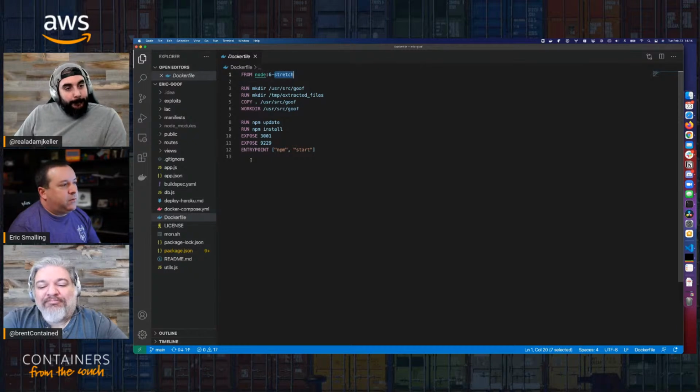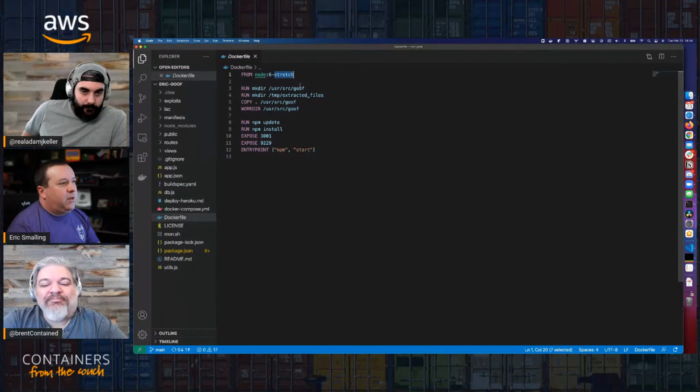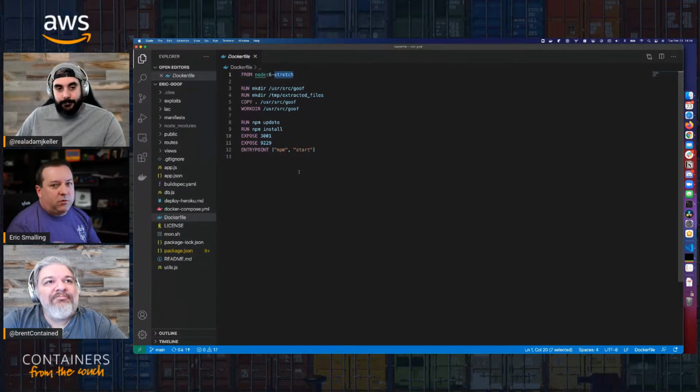And then just a bunch of commands. So I'm guessing most people on this show know what a Docker file is. I'm not going to go too into this, but effectively, if it's new to you, this is just the things that make up the image that you're going to run a container off of.